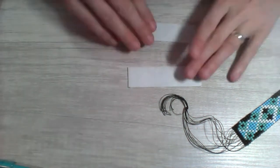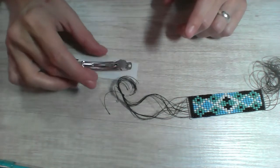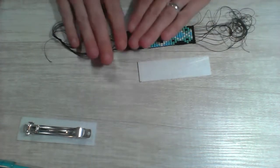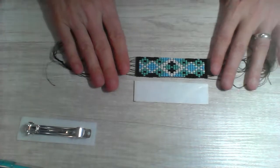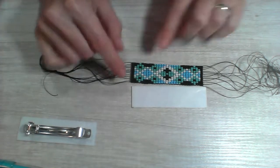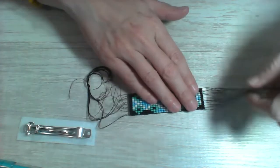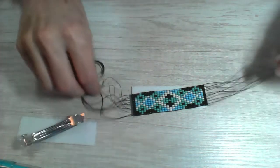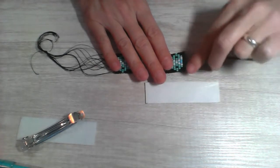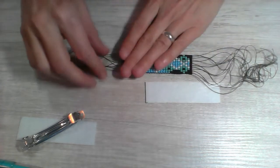Alright, so we got that done. And one of these is going to be for the loomed piece. And one of these is going to be for your backing, for your clip. So I'm going to glue my loomed piece on first, because that way it'll give it time to dry while we get our clip put on. And I do not tie these off because it's going to leave little knots on both ends if you tie those off. And what I like to do is I will fold it over and glue it, and that way what happens is it hides all the thread, and it leaves a nice clean edge. And I know everybody does things differently, but this is just how I've always gone about doing things.